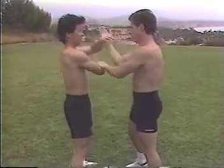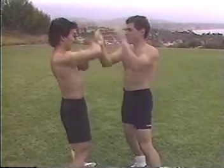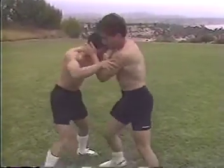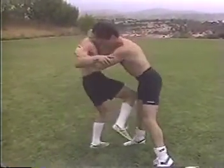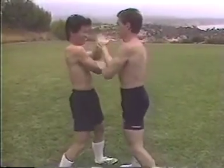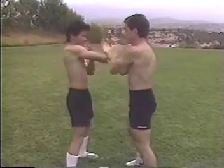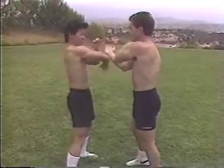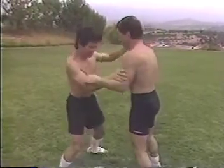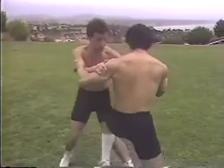Sensitivity is very, very important. A lot of people at seminars and at the school don't understand the actual importance of doing this. They think it looks neat and they'd like to do it, but it's very, very important because it develops an understanding of energy flow and pressures, how to negate them, how to redirect them, how to release them, how to tie your opponent up, how not to oppose force with force.